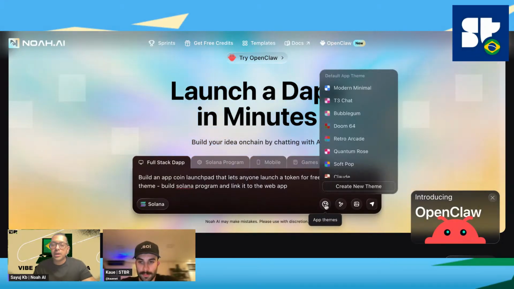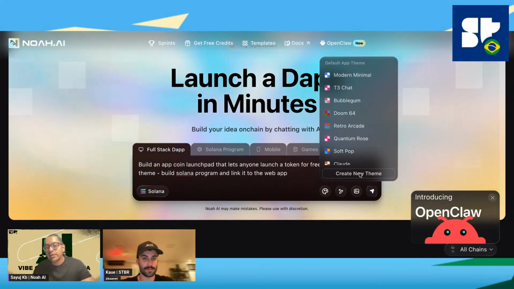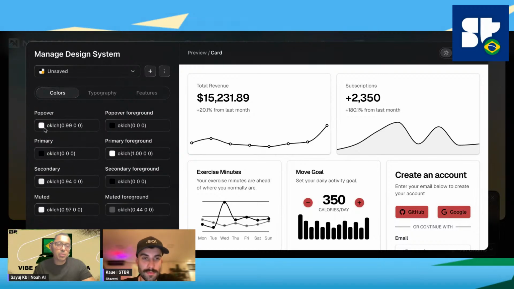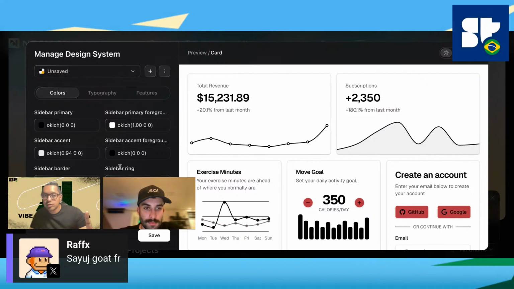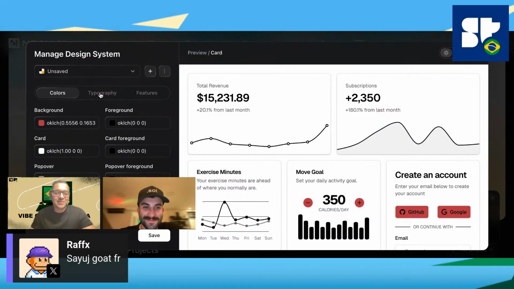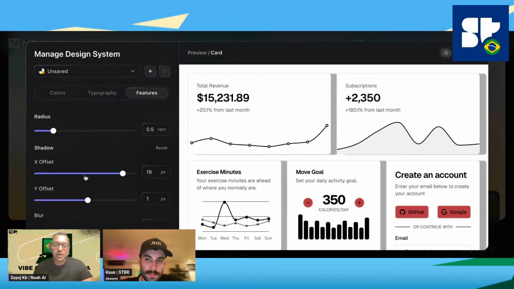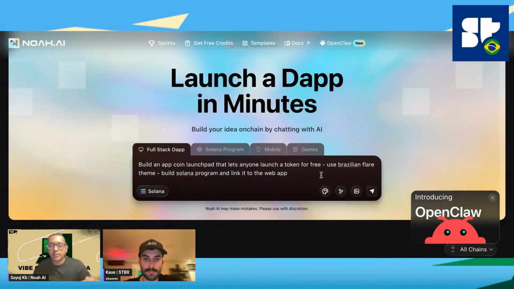We've got multiple themes here that you can utilize. If you don't like any of the boring themes that we've introduced, you can create your own new theme. You can check the background, popovers. There's plenty you can do here. I'm not a designer as such, but you can change the fonts, the typography, the features that you want. But this is when you have more time, to think about the design scheme you want for your application. For right now, I think we're good to go with what I've written out here.